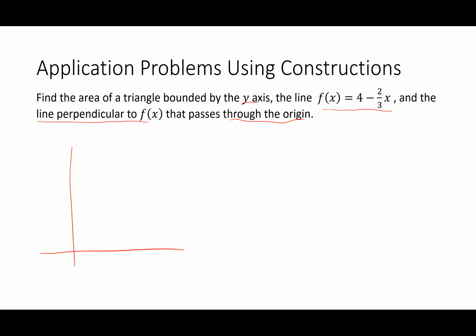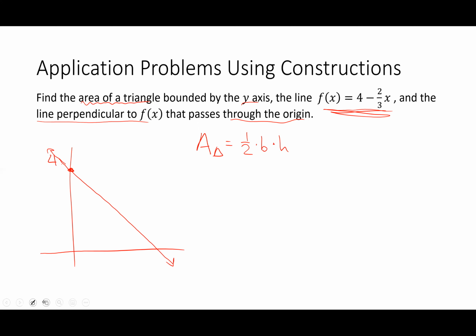So we already know we're going to be finding the area of a triangle. As you recall, the area of a triangle is 1/2 base times height. And so we've got the line 4 minus 2/3 x. So the y-intercept is going to be 4, and it's going to be a negative slope. You'll see that that's actually not really important on the picture. It's going to eventually end up hitting the x-axis.